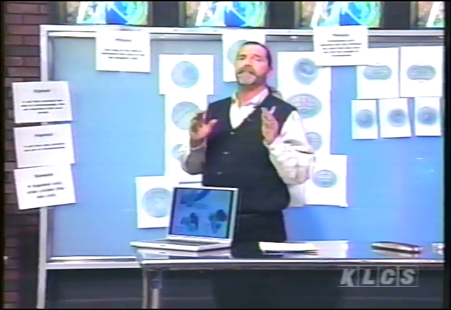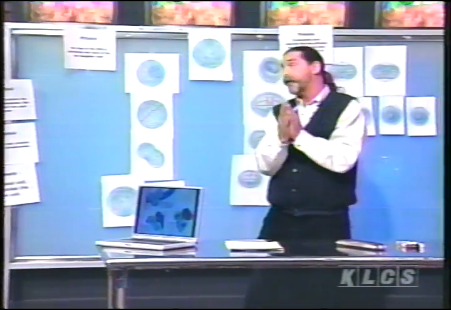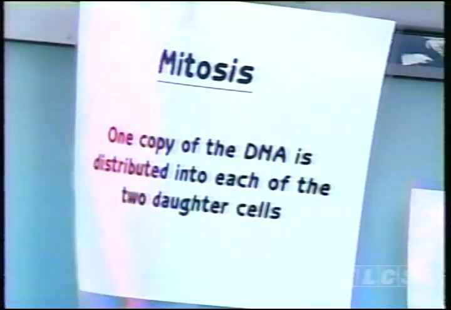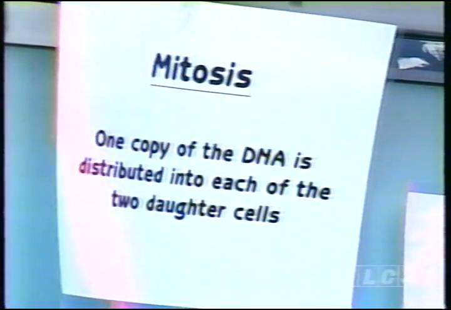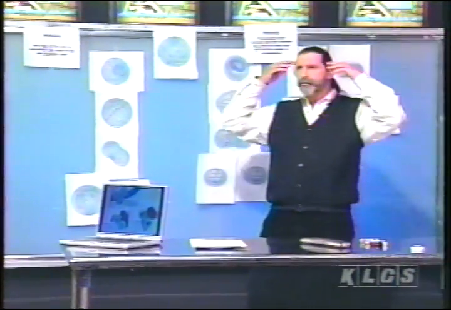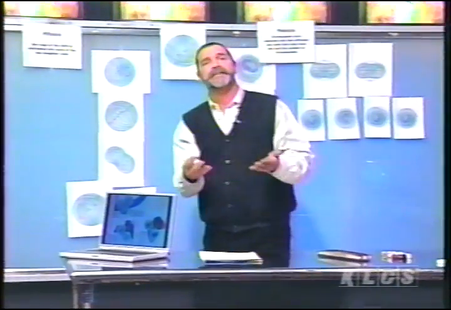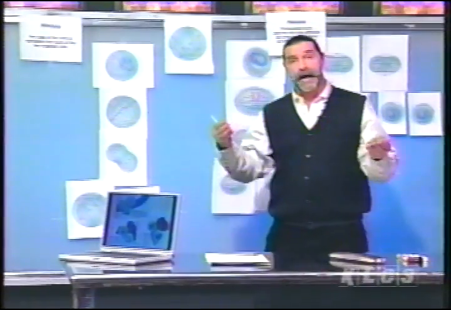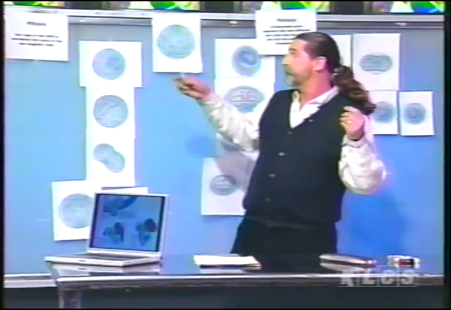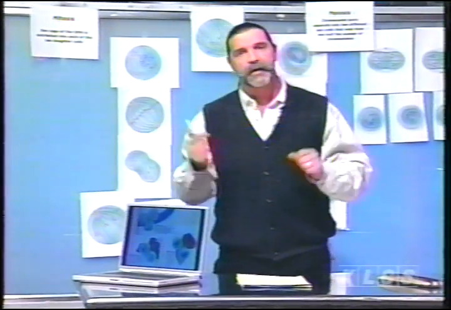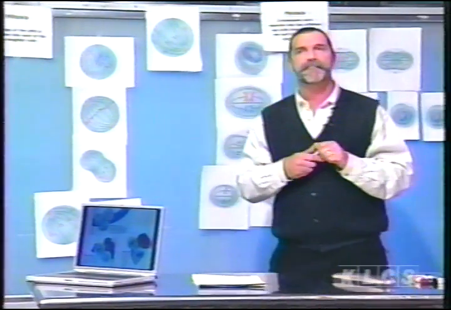But the main concept I want you to understand, and remember, it's very important that mitosis makes 2 cells that are exactly the same. What kind of cells would you want that would be exactly the same? For example, if you have some skin cells that were dying or you're growing some more hair, you want the cells to be exactly the same. So this is a way of replacing cells that have been damaged or worn out or to grow new cells. So mitosis is responsible for that part. It's responsible for growth. It's responsible for replacing cells that have been damaged.